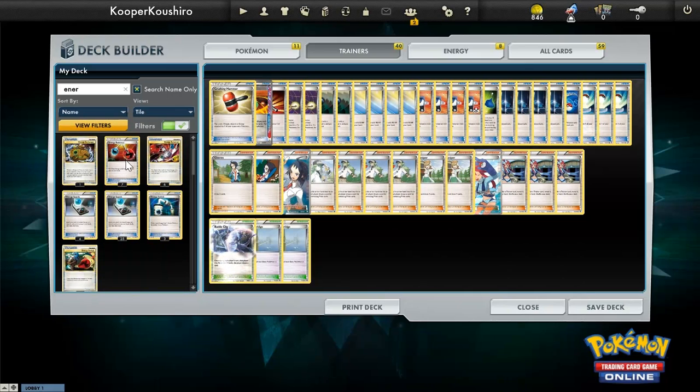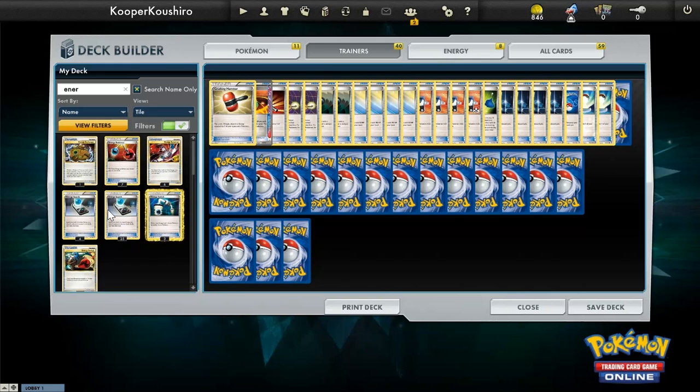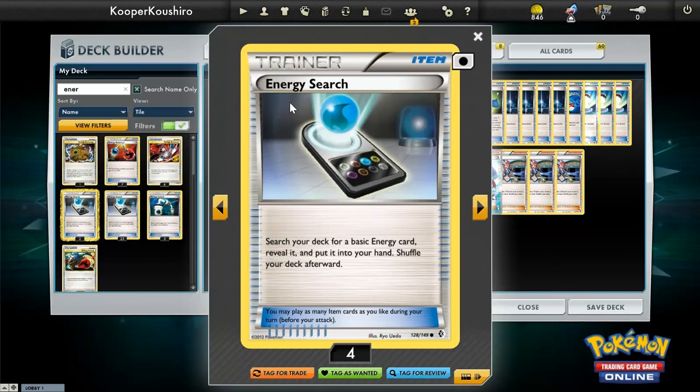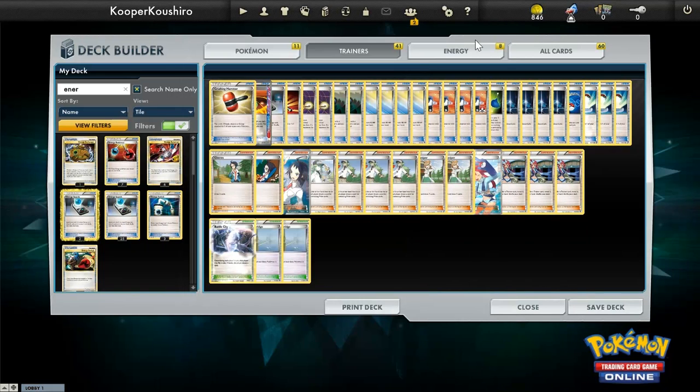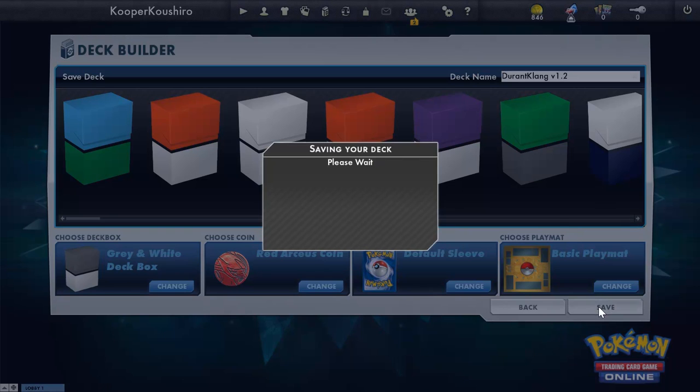Energy Search. I'm not even sure if there's an Energy Search in HS. I don't think there actually was, which is kind of humorous. That's an Energy Switch. That was a mistake. Energy Search. Alright, there we go. Again, I'm not too sure about the hammer situation, but we're gonna save this, and we're going to name this version 1.2. And there is the DurantKlang deck.